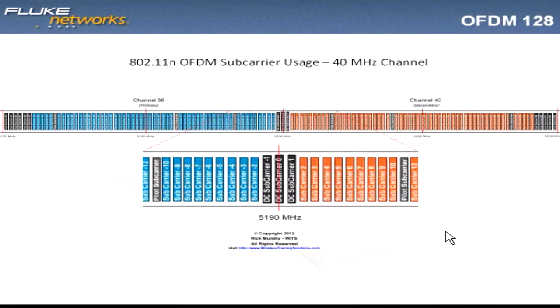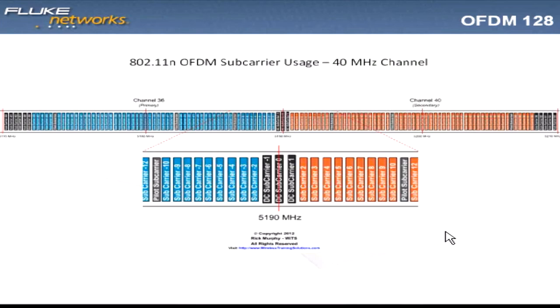So in other words, the OFDM transmitted symbol will now have a new center frequency. And that center frequency is right here in this case at 5.19 gigahertz. And from there, now we're going to have 20 megahertz above and 20 megahertz below that center frequency, and then we use an IFFT process to divide this into 128 subcarriers. So it's twice OFDM 64. We've got OFDM 128. In this case now, HT OFDM with a 40 megahertz channel, we go back to the old standard, I guess you would say, we devote 6 null subcarriers at the lower end and 5 null subcarriers at the upper end.